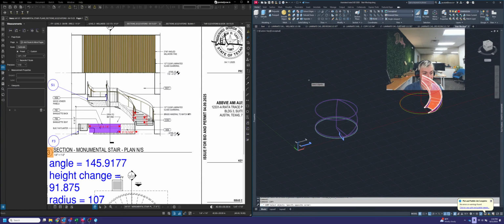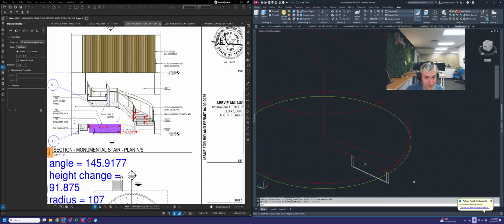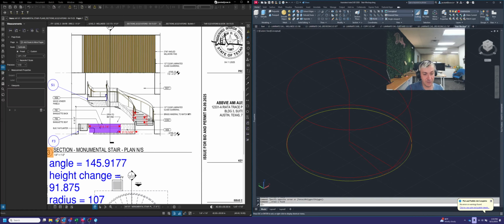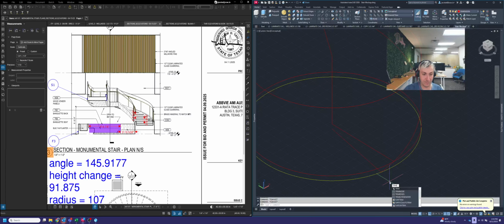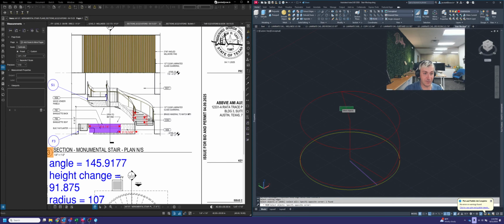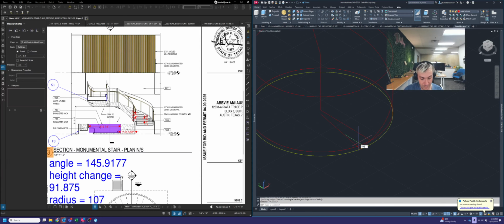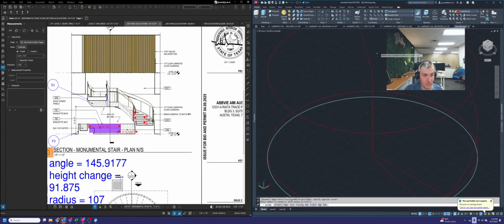So when you have something like that, what I found is that I like to make another copy here just for the fun of it. I think what I'm going to do, just to show how to make that happen, because these treads are going to be funky, weird angled. I can trim these. I don't know why it won't let me do it. Okay, let me see if I can get it to work.